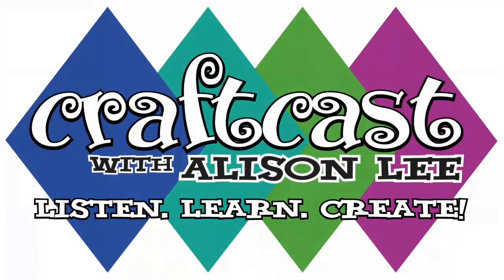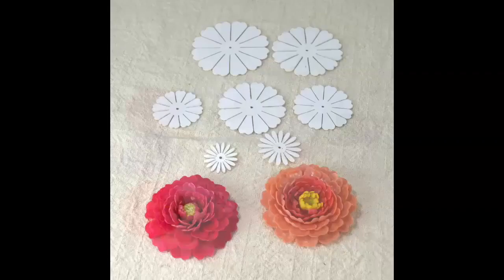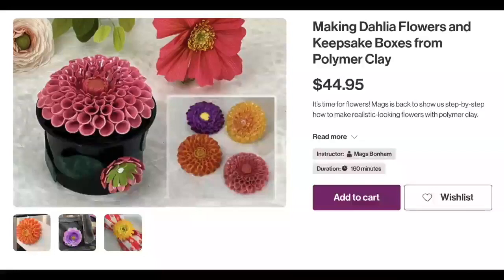Isn't that yellow flower something? I'm telling you. Let's see if I can just back up a little bit. I freaking love those dahlia flowers too. I sent Allison a picture several weeks ago because we just purchased a home in Asheville. And the day that I got there for closing, in the garden were blooming dahlias, just like the dahlia flowers there. So yeah, I'm obsessed with the dahlias. I'm right there with you. You can see in the little picture below it, we turned them into the napkin rings. It was fun, and they make great gifts and all of that.